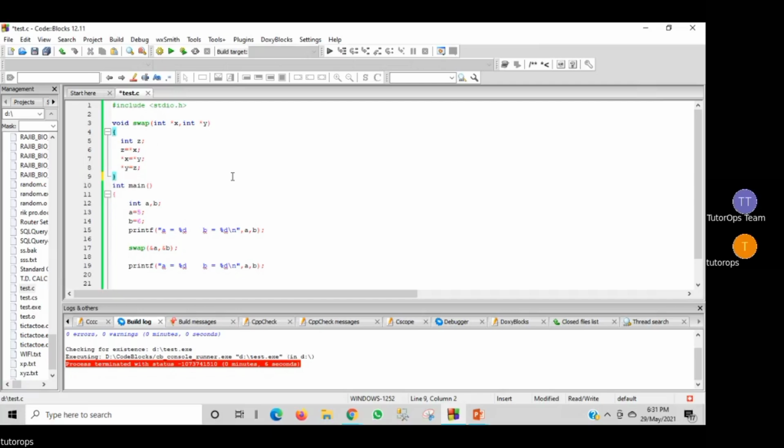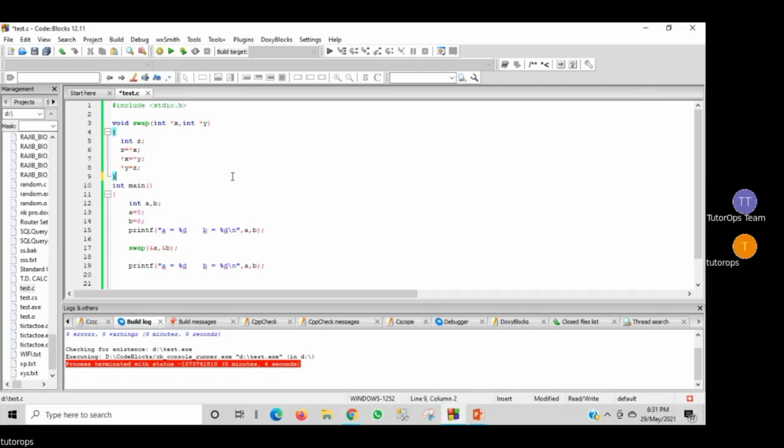Suppose in your calculation you need multiple values. For example, you are calculating total and average, passing 3 or 4 values, and you want both total and average.